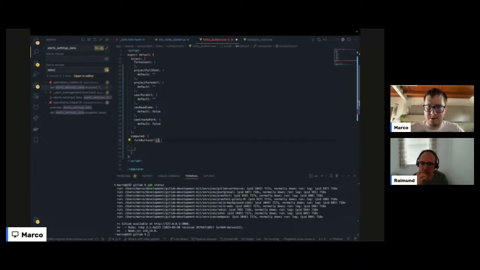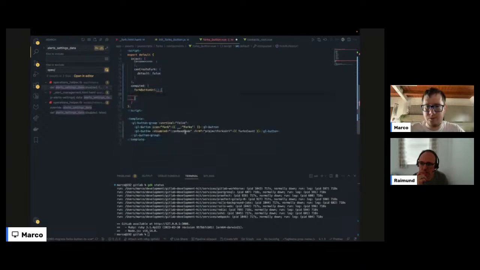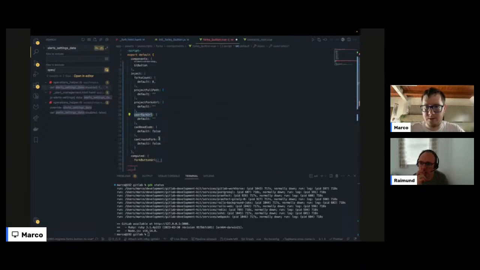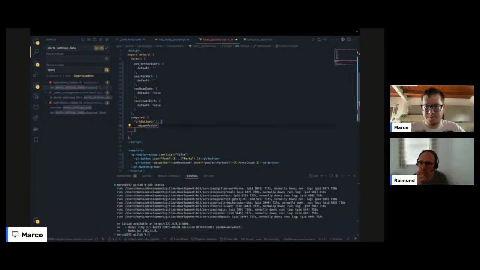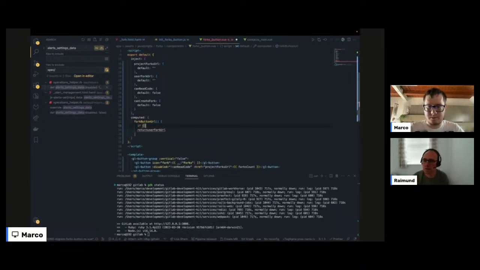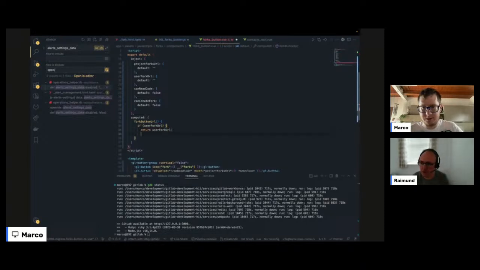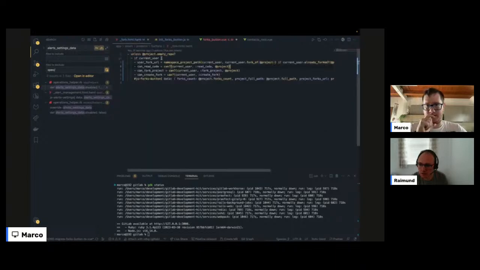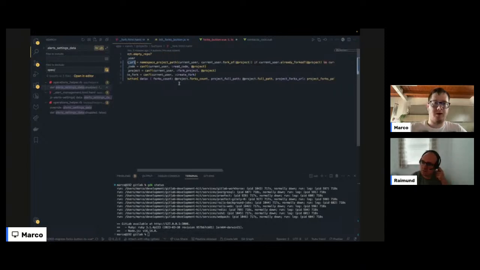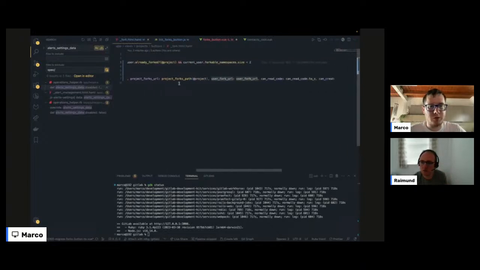This is going to return user fork URL if it's valid, because that's valid only when the user can actually go to a fork, to its own fork.